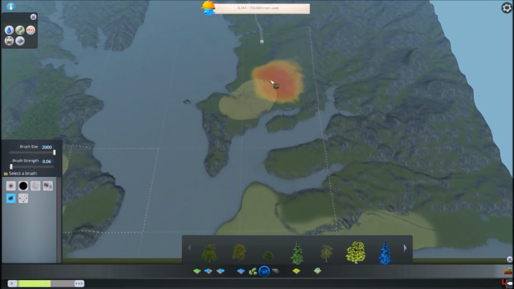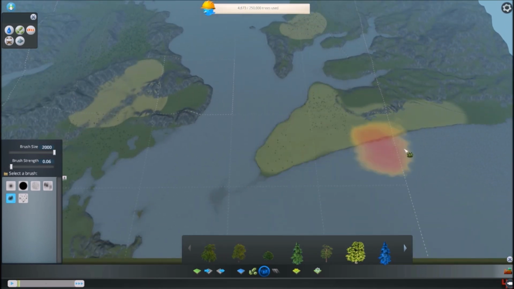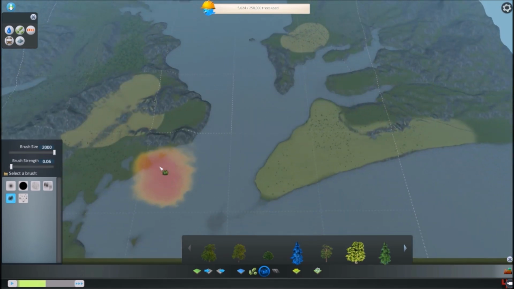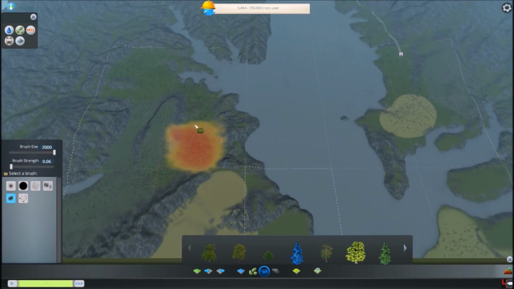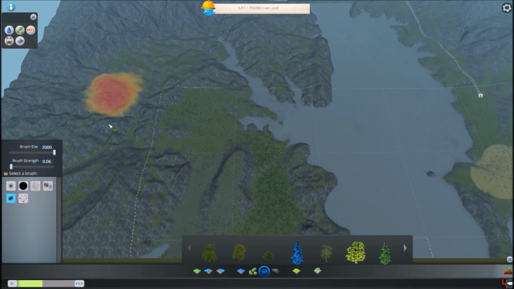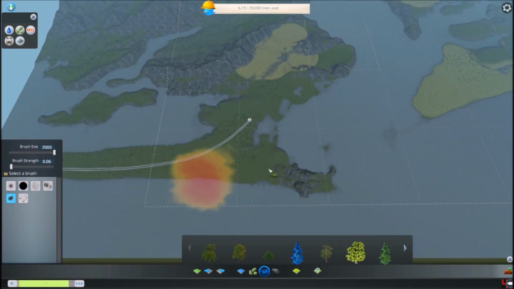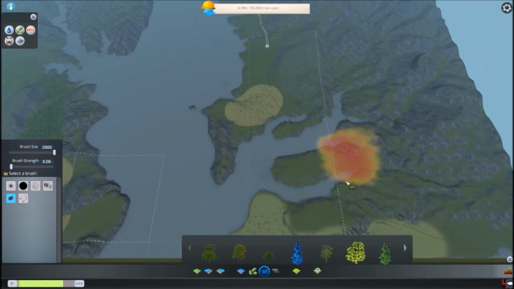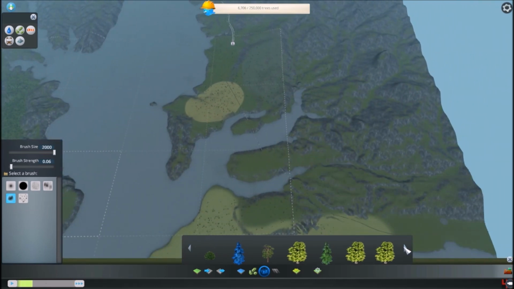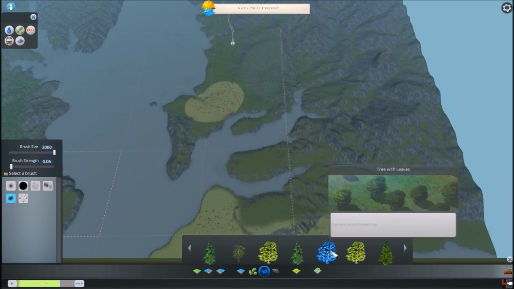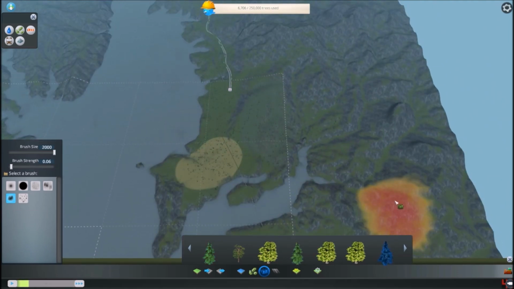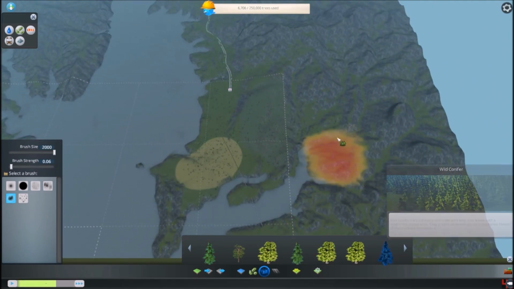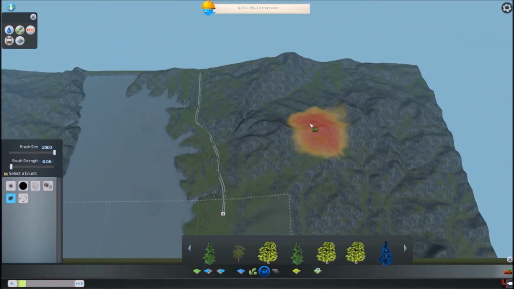Just randomly place some trees, then we'll switch over to a different type of tree and just sprinkle some in there. Put more in our forest area, whatever looks good to you. And then let me add a little bit more, what is wild comfort? A little bit more of these up in the mountains.